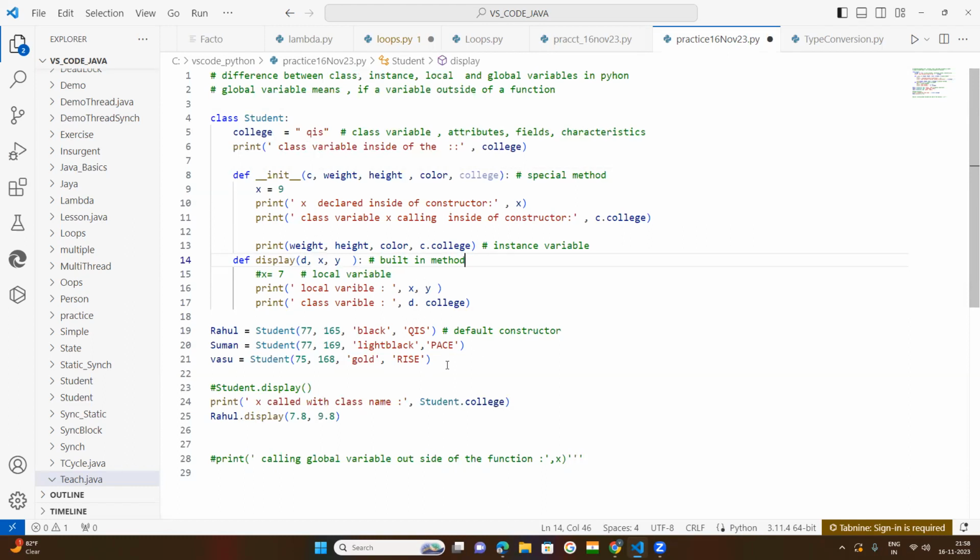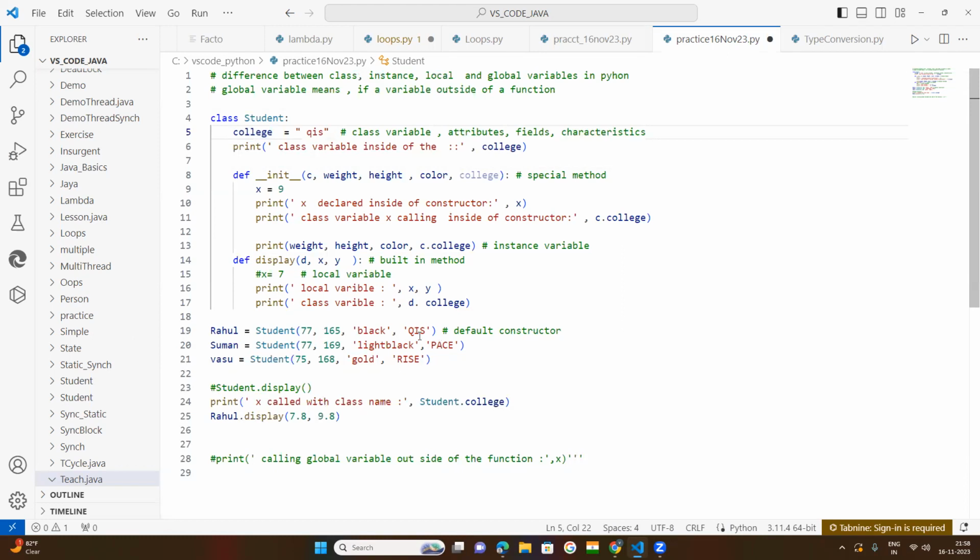Whenever students are from different colleges and they migrate to one college, or if you want to change their college name as a common property, one college name, then for every 5,000 records there is no need to change each one. Simply put it in the constructor, and see what happened: now KISS will be updated for all the students.